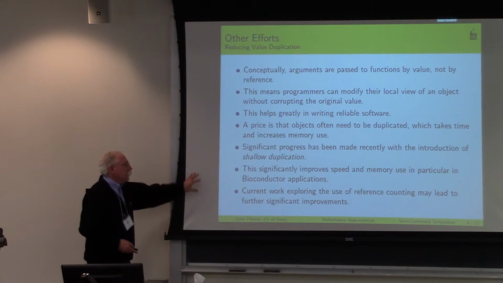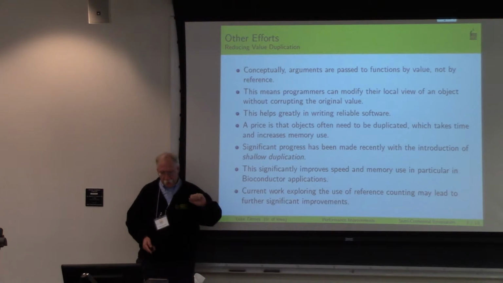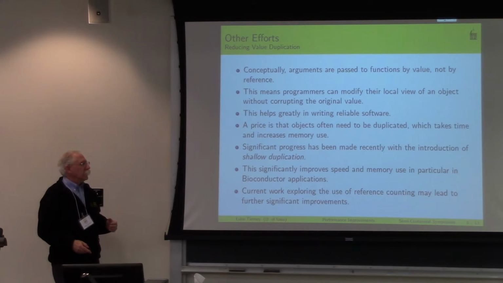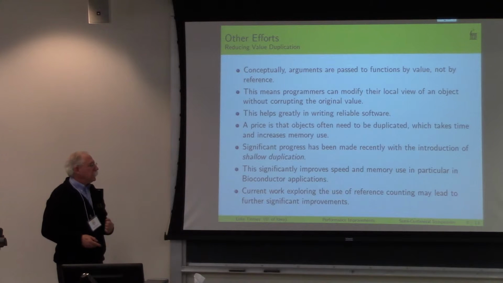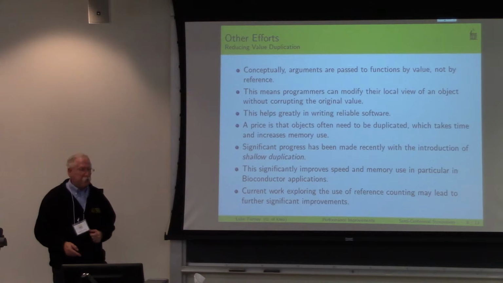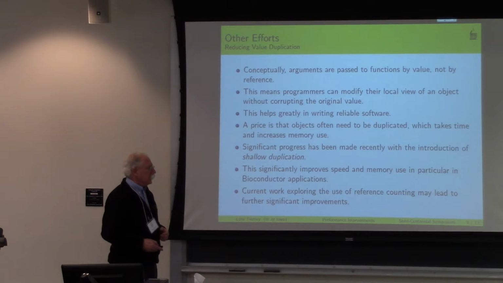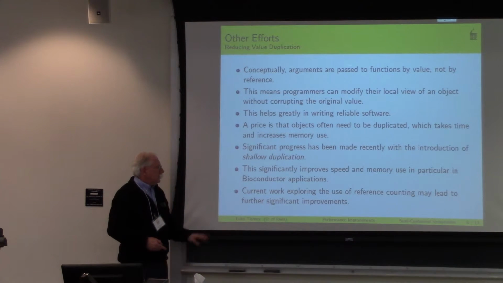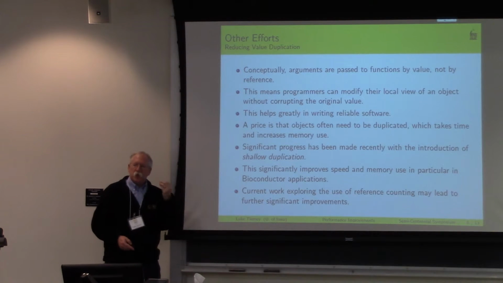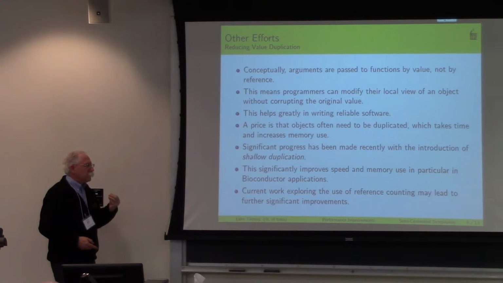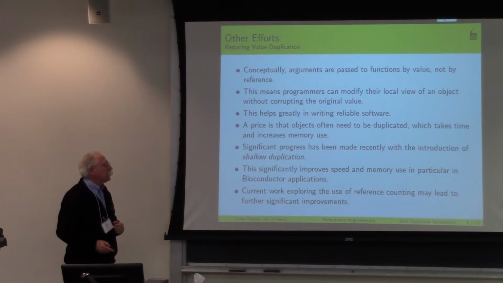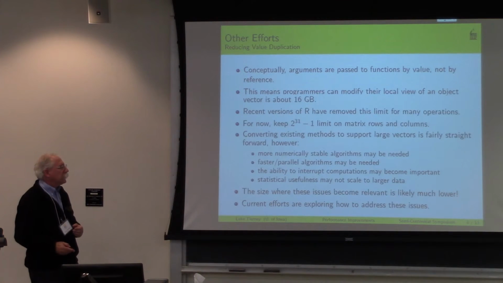One major effort, Michael Lawrence added some code to highly tree-structured data structures only duplicate the parts that have to be copied. It's called shallow duplication. This is most relevant for things in the Bioconductor project, which is a very big part of the R ecosystem. We're currently looking at some ways of changing the way we detect when copying is needed by using proper reference counts as the current mechanism. This looks fairly promising as well. Fairly confident this will make it into the next R release.